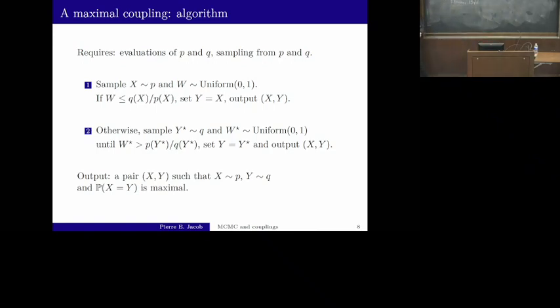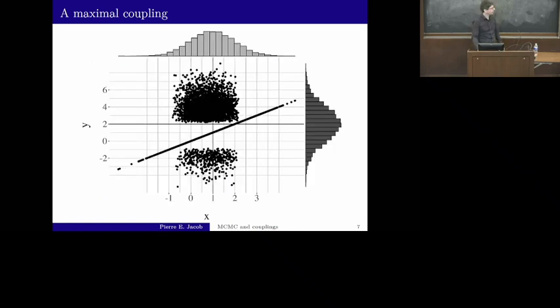Just to clarify, you mentioned that there are many maximal couplings. When we run this algorithm, is it going to give you samples from a particular maximal coupling? Yes. It's taking a sample from one of those possibly many maximal couplings. In fact, when you have a procedure to sample from a distribution, that uniquely defines the distribution. I'm not showing you the joint distribution in the form of a joint PDF, but you can see the output of this algorithm here. If you were to try to get a density representation, it'd be a bit complicated.